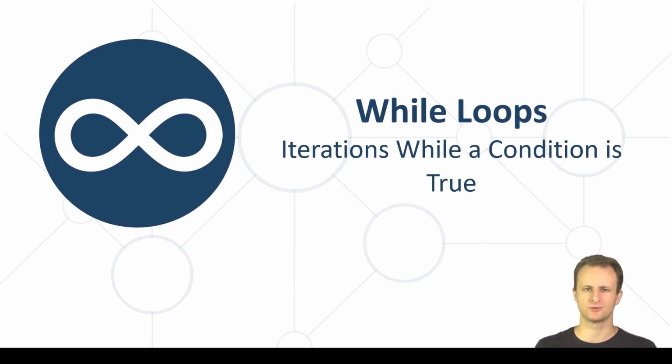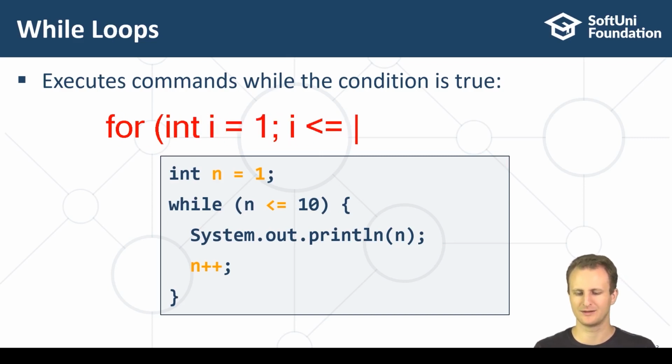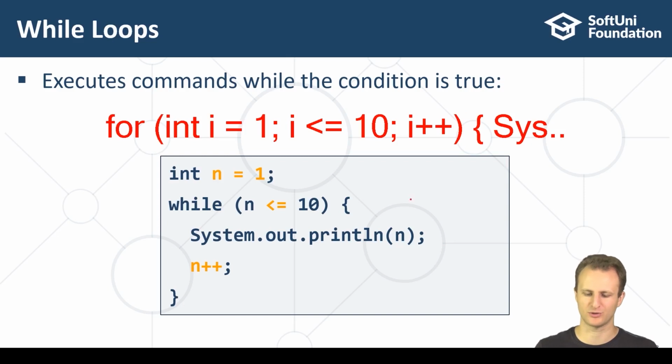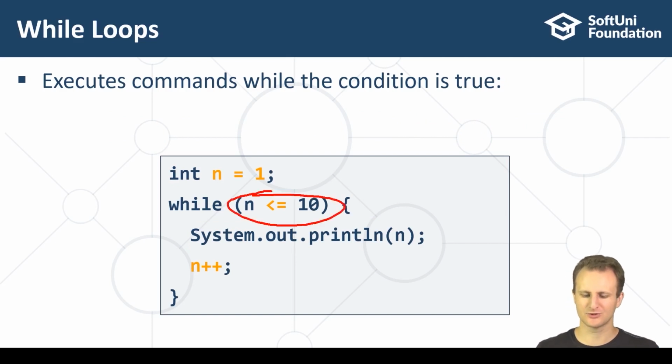So I already introduced you to the while loop, but just to recap, a while loop is something that executes until a condition changes. So it executes while a condition holds true. In this case, this condition will hold true 10 times. Why? Well, because n is 1 and the condition is n less than or equal to 10, and n gets incremented in the while. Now this is the equivalent of a for loop, which starts from i equals 1, continues until i is less than or equal to 10, has an i++ in it, and does System.out.println, this operation over here.